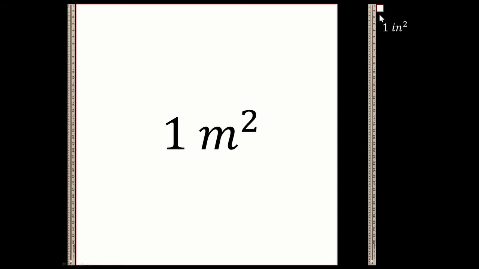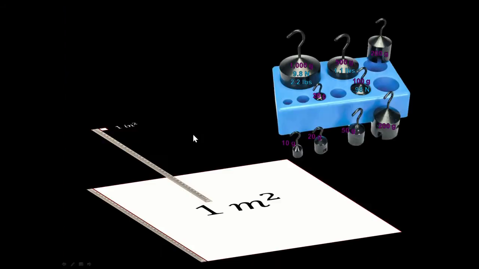You can see 1 square inch is much smaller than 1 square meter. All right, same thing, but just from a different perspective, looking at an angle here. And I have a mass set. The largest one here is 1 kilogram or 1,000 grams, which weighs 9.8 newtons. That's metric, or also weighs 2.2 pounds. That's imperial. So the 500 would weigh 1.1 pounds, 200, 200, 150, 220s, and a 10.